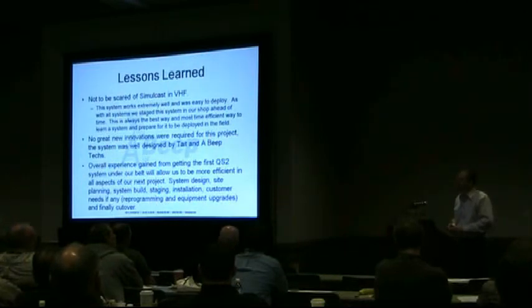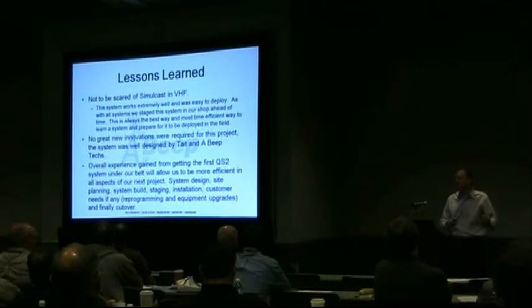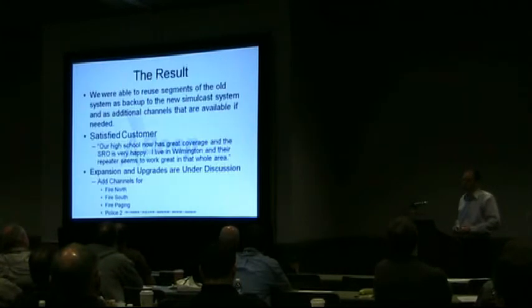So be able to work on that entire thing and have it operate in the shop before it's deployed is huge. And it gives us a chance to maybe train some of the other techs on it that aren't working on the project directly, but might be in a call-out situation, things like that.